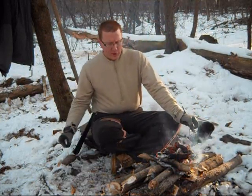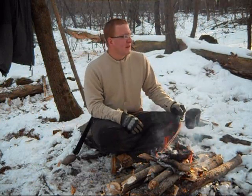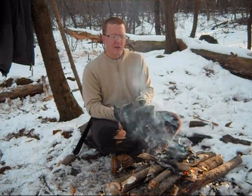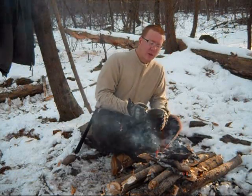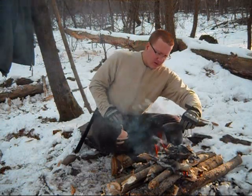So what we're going to do is melt this snow and make some drinking water. Now, of course, the snow just falls from the sky. It's purified. It's clean. Unless there's dirt or scat or anything in it, you obviously won't want to use that. But if you're just picking up fresh fallen snow, it's perfectly safe to ingest. But we're going to boil it anyway, which is going to clean it up even more.